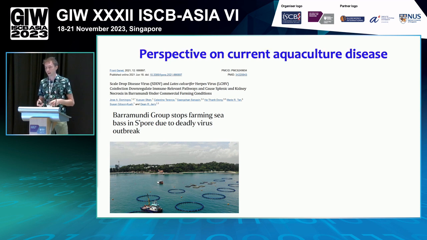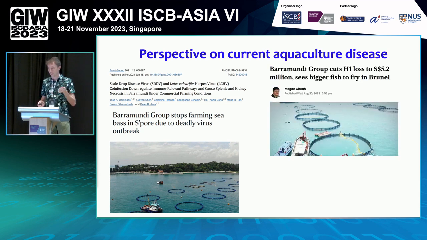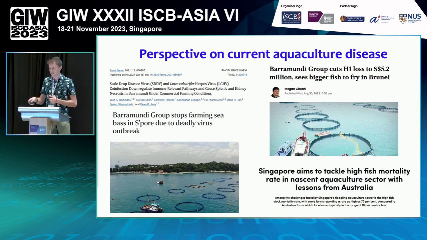a massive outbreak. But as you notice, they are growing it in open water setting as opposed to closed water setting. And in fact, a month later, they then declared that they would be moving their operations to Brunei because it was no longer tenable in Singapore. And so, as part of the learning process, Singapore is also reaching out to other countries that have their own aquaculture sectors, such as Australia, to learn from them and to improve.